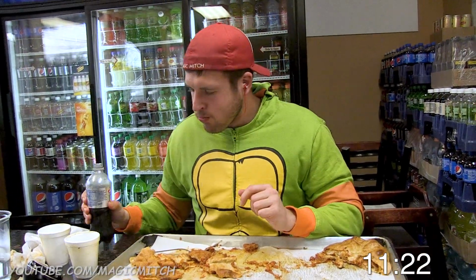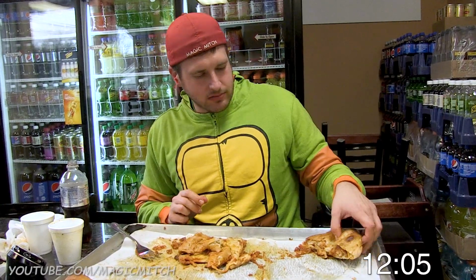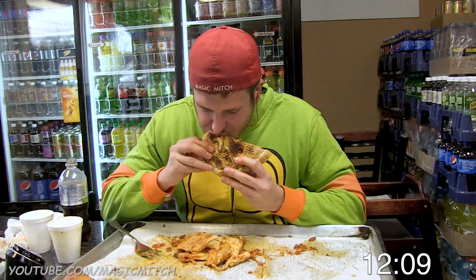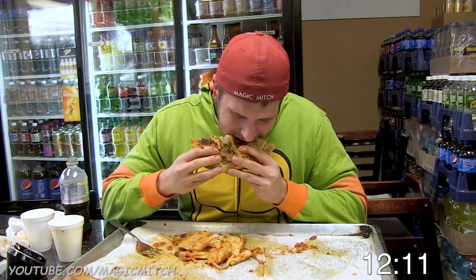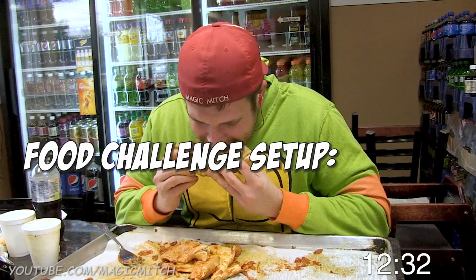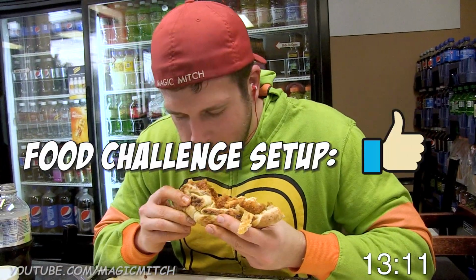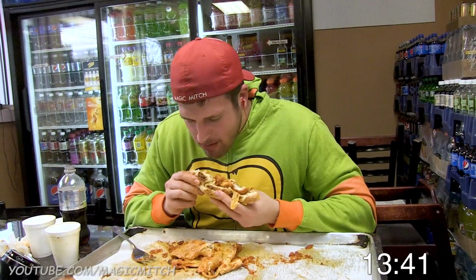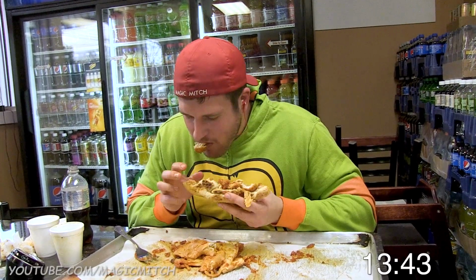Which I also gotta point out, as someone who loves unique food challenges, I just love the fact that this thing is 2 feet long, which gives it that presence of being such an epic looking and somewhat daunting challenge. Which is why for the setup of this food challenge, I'm giving it a thumbs up, because not only is it a bit on the unique side, it also has that gold standard for winning, which is the free meal, the free shirt, and your picture up on the wall of fame if you're able to take this thing down.